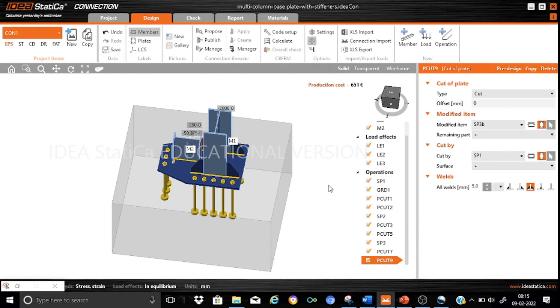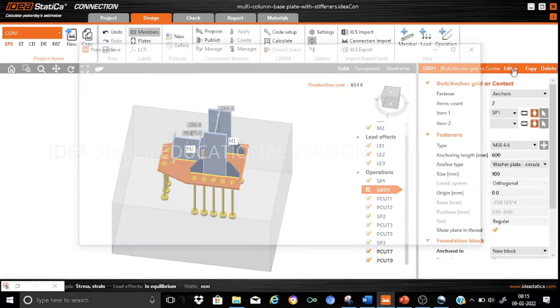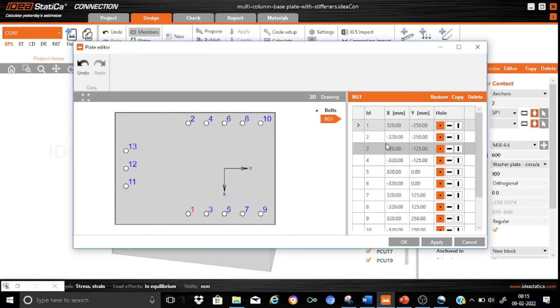And here I just want to add one thing. In the grid of bolts, we have added first of all the bolts that are on opposite sides of the flanges of M1, and the bolts relevant to M2, added through the so-called editor command. If you see the editor, you will find that we can explode the assembly of the bolts and start specifying the locations of 11, 12 and 13 through the editor command.